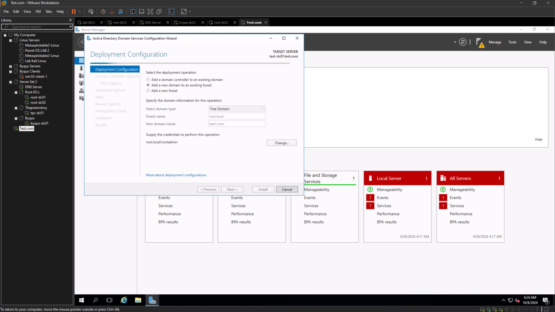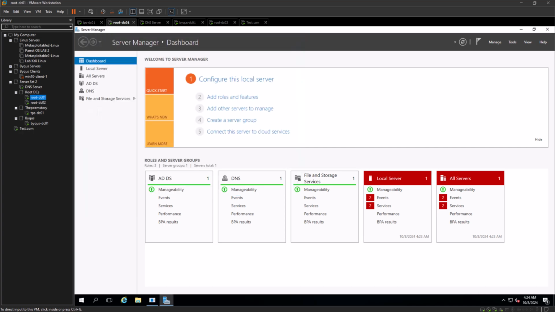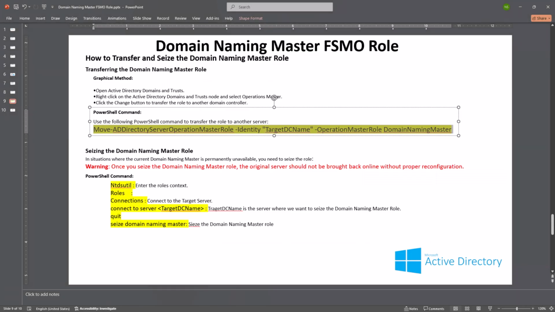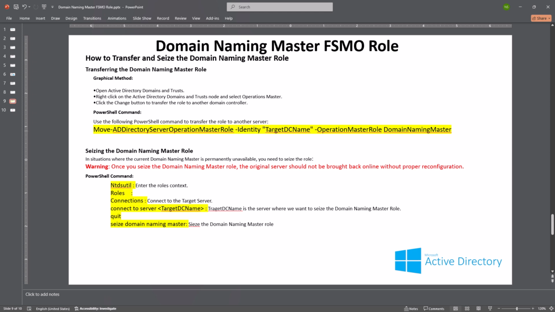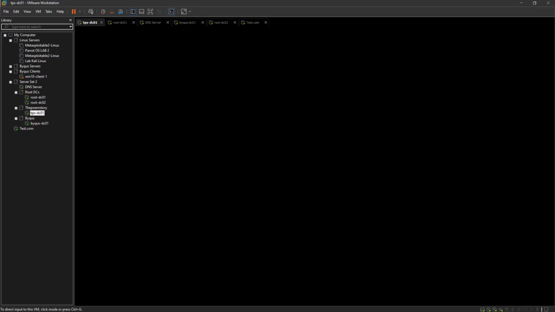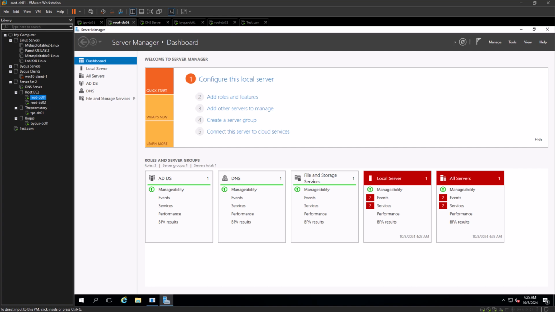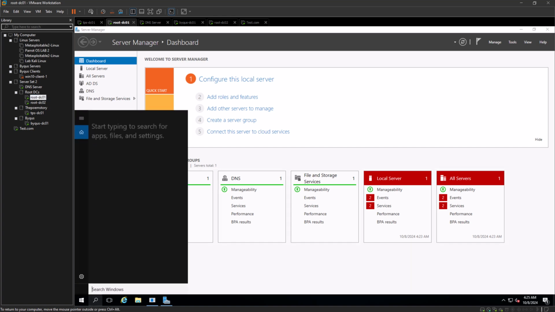All right. Now I'm going to do a disruption in my environment. This would be disrupting my environment, but it is okay if we show it for the video. Now, the transferring of the FSMO role we did from the GUI. This is the command that you can run to transfer the FSMO role. So I will demonstrate this command as well. So we will go to DC01 and run the PowerShell.